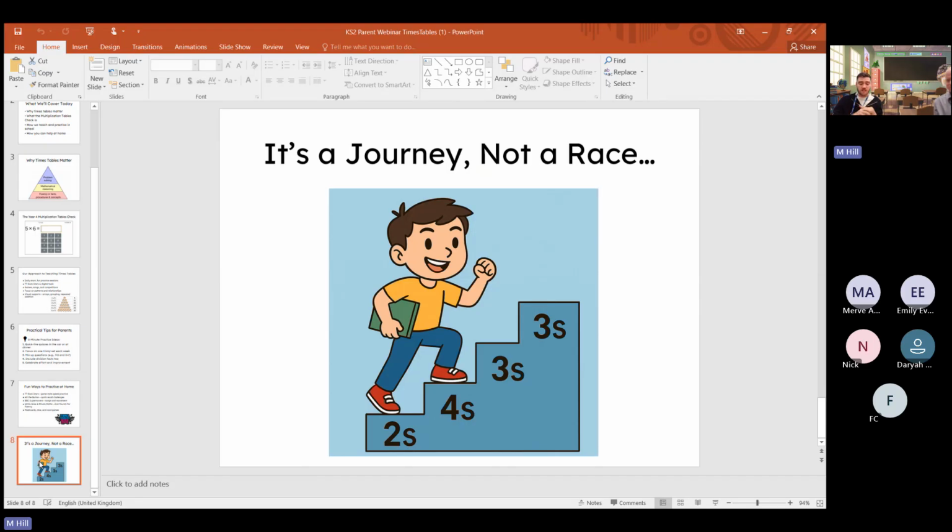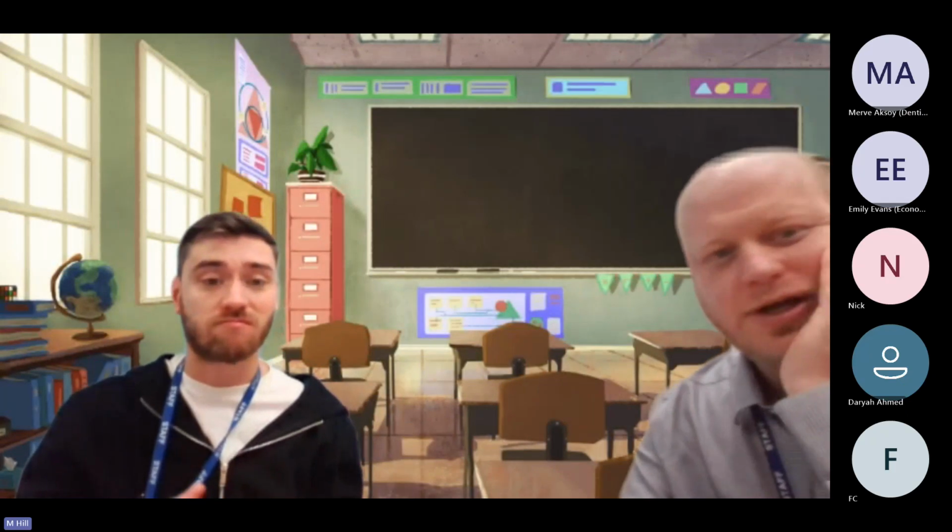And when we're teaching times tables, like I said earlier, I was not confident with my times tables at school, and that's what we really want to build. We want to build confidence, resilience, and a positive attitude towards times tables and maths. That's why we say, with your support at home and our teaching at school, we want your children to feel ready, not just for the check, but for all the maths that follows, so that they're confident with applying it. That's really helpful. So thank you very much.